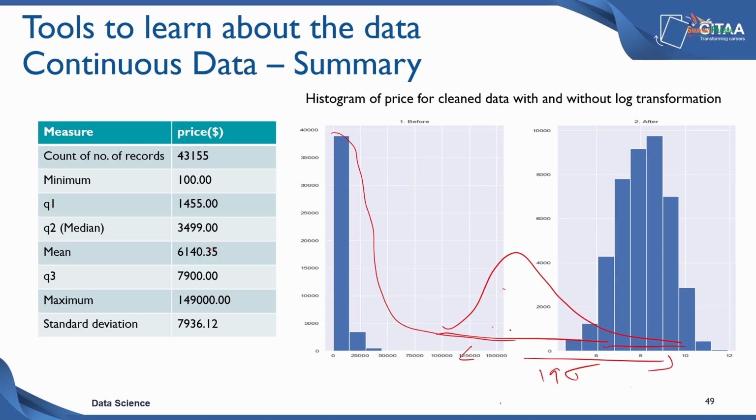Just as an example here, let's see what happens if you convert the price data into log price. What is plotted on the x-axis here is not price but the logarithm of price, and the number of instances is plotted on the y-axis. You see that now this looks a lot closer to normal. So when I want to take this entire data into a statistical model at a later date, I must keep in mind that transforming the price into a log price satisfies at least the distributional conditions that some of the statistical models will be looking at. Therefore, this is one of the options that I have when I want to move into a statistical model at a later date.